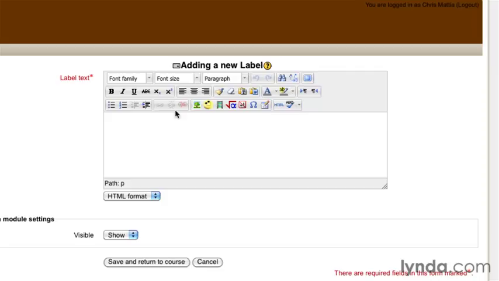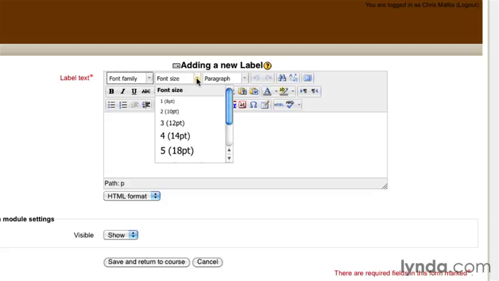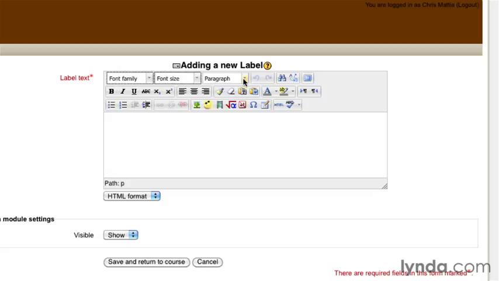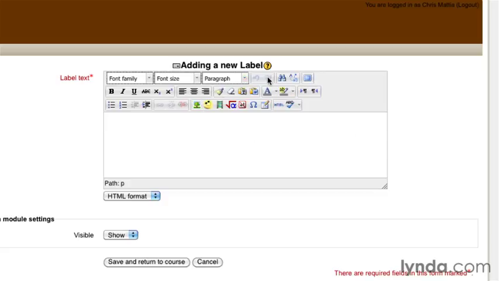And some of the nice things that you'll notice is when you click on the drop-down menu to set your font, the fonts are all displayed in the font face that they will appear in. You can also set the font size, the paragraph heading. There's an undo and redo button, a find function, a find and replace function, a tool to allow you to enter a full screen editing mode.